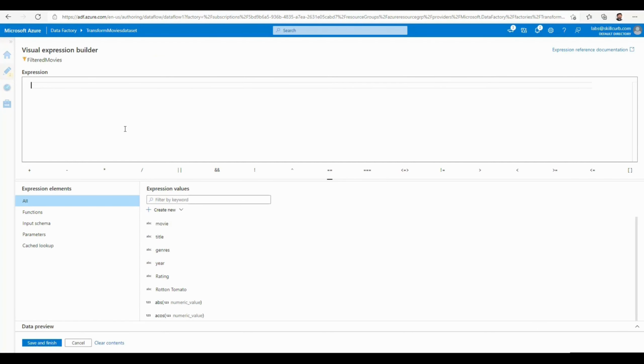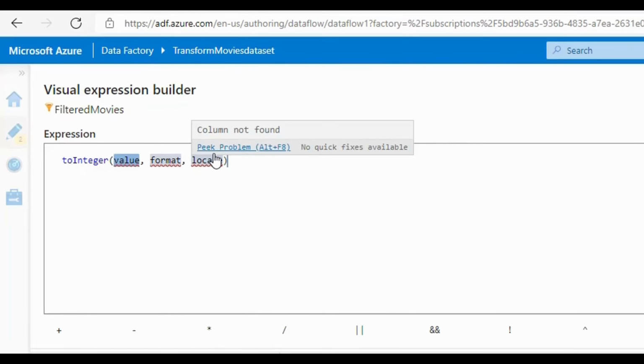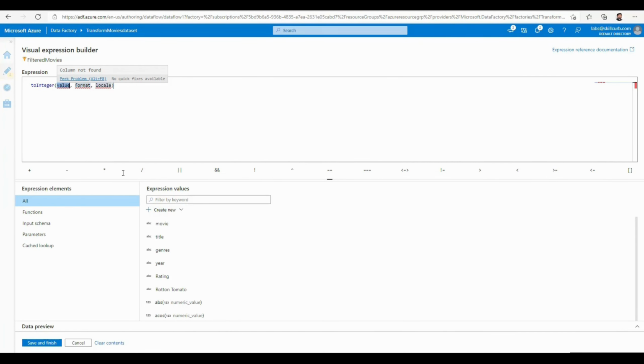Let's write down the expression that we want to perform. I will use the toInteger function. I have used the toInteger function because by default the values in the CSV file are interpreted as a string even though they look like numbers. So this toInteger function will take care of the data type conversions.